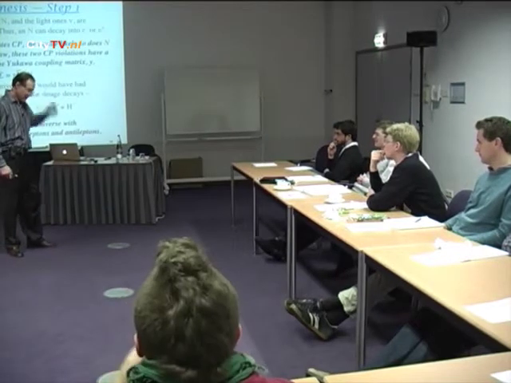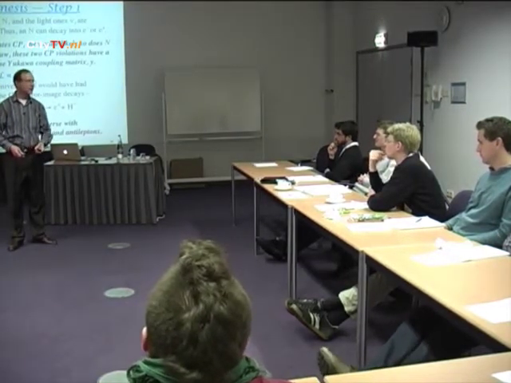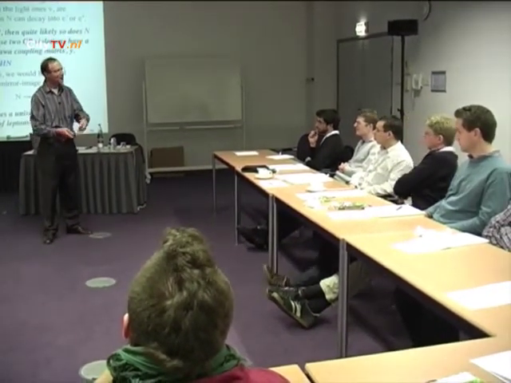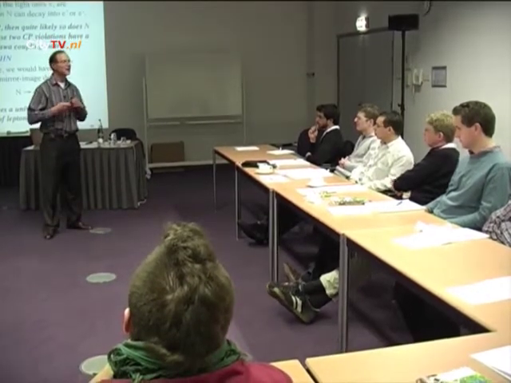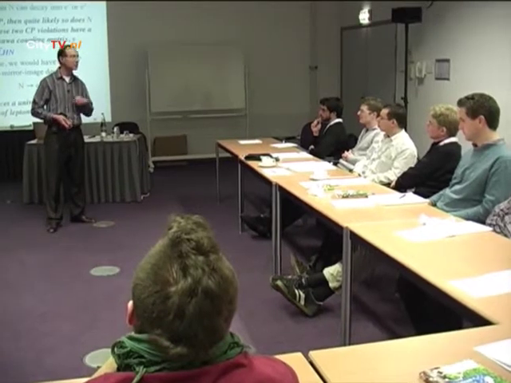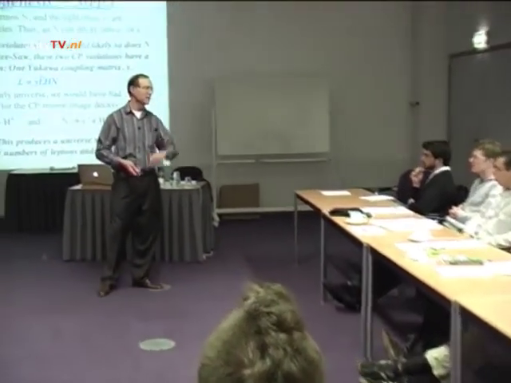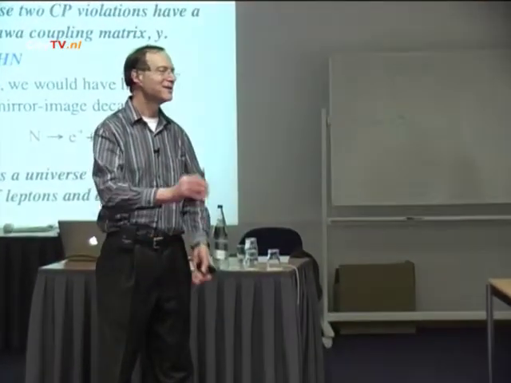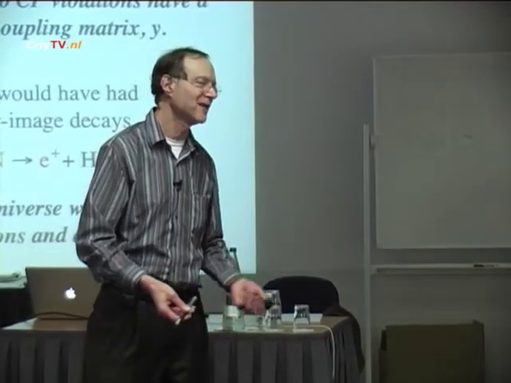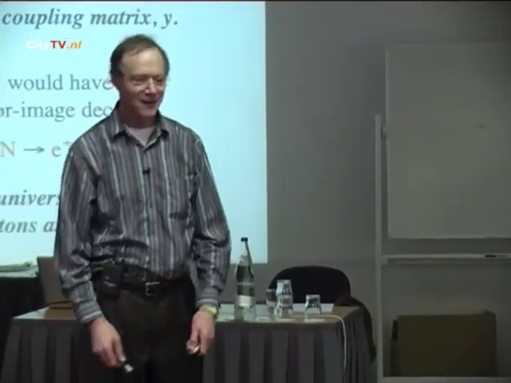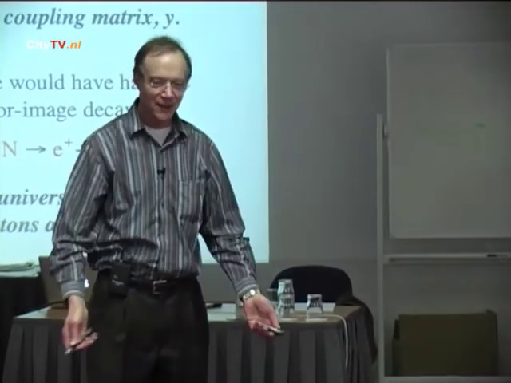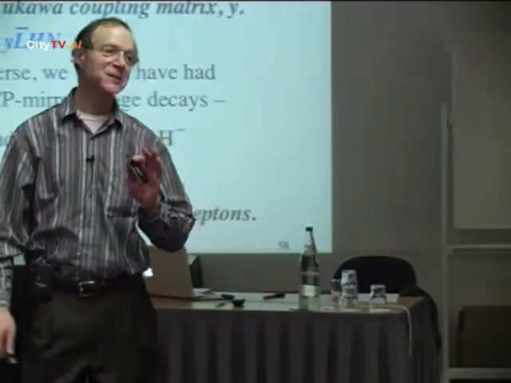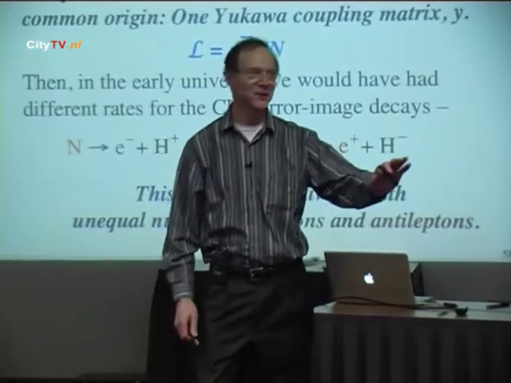Now, so long as a neutrino is relativistic, I told you that when a nu interacts, it makes an L minus and a nu bar makes an L plus. And if nu bar and nu are the same, apart from polarization, then the polarization is enough that the left-handed guy makes L minus and the right-handed guy makes L plus. But once the neutrinos become non-relativistic, those helicity quantum numbers are not defined anymore. And I just have a thing there, and if it should make a charged lepton, it can be of either persuasion.